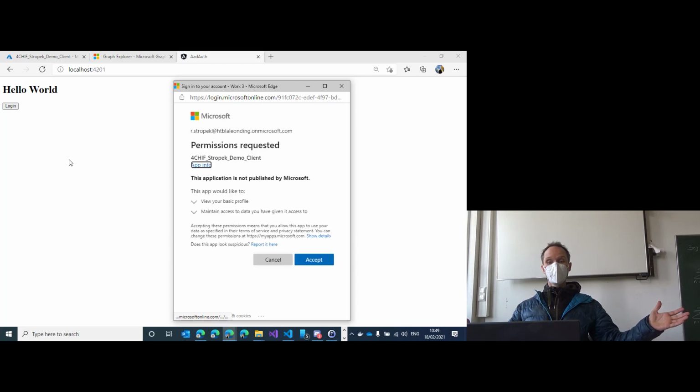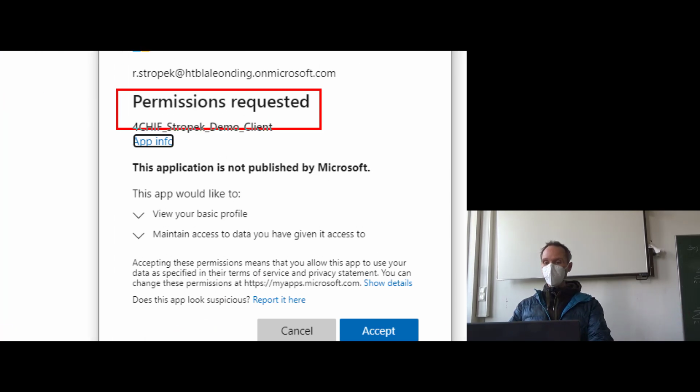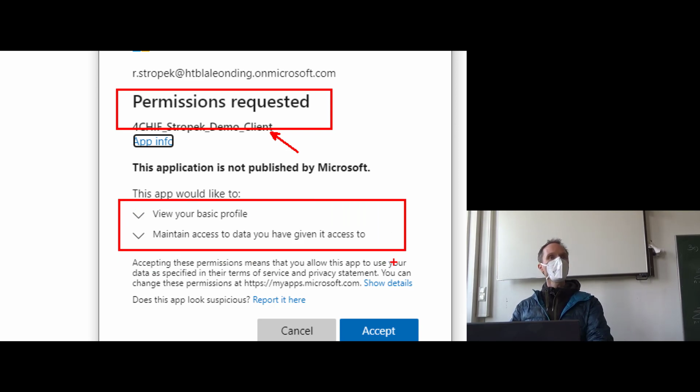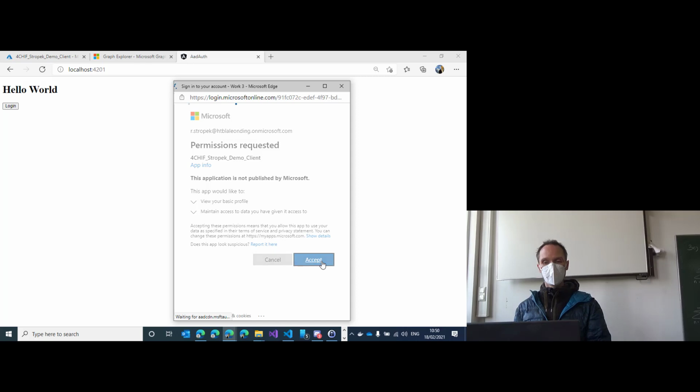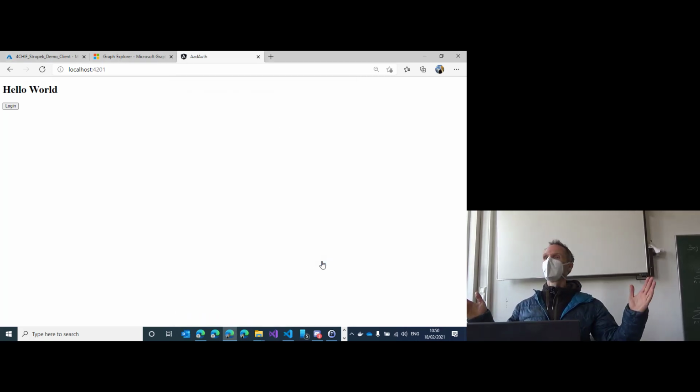I get a pop-up. You see, this is the permission. Can you remember what I told you? This is the permission. Now the system asks me, the Angular app called this one, Rainer Stropbeck, would like to access Azure Active Directory and do these things. Are you okay with that? Yes, I am. And now I'm logged in. And next week we will continue because now we get tokens and now we can access our Azure Active Directory. So that was a nice end.